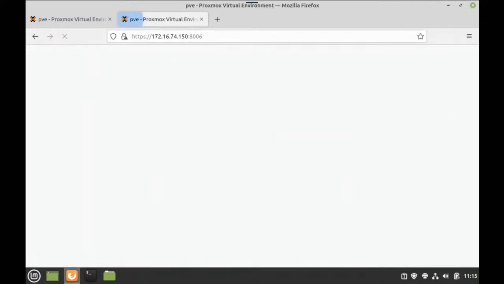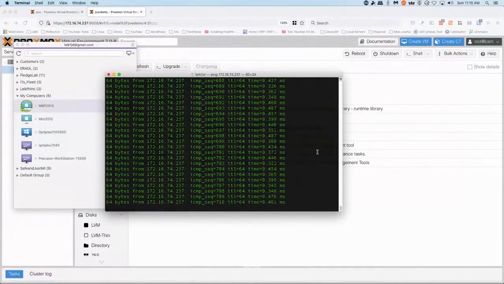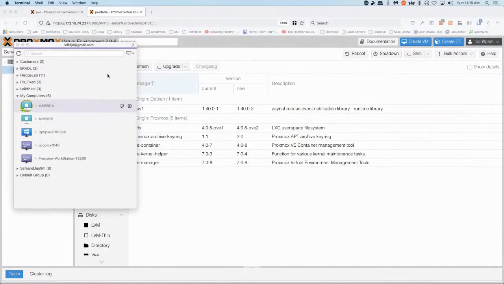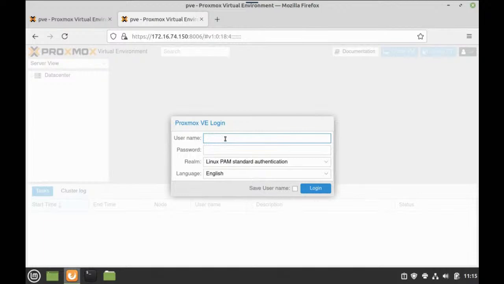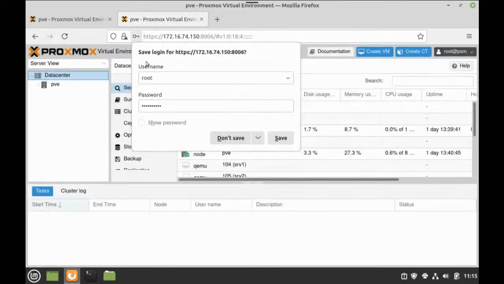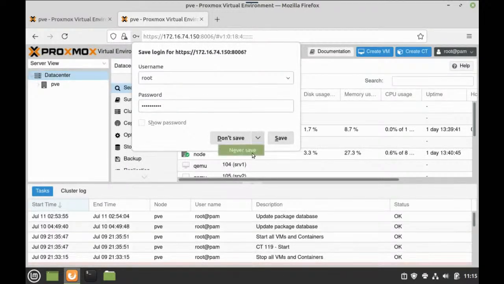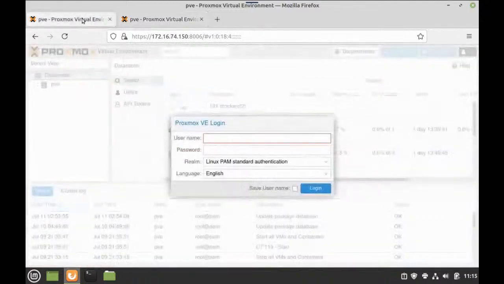That's up and going. That means I can stop pinging that. Okay. And we can come over here and do the same thing.